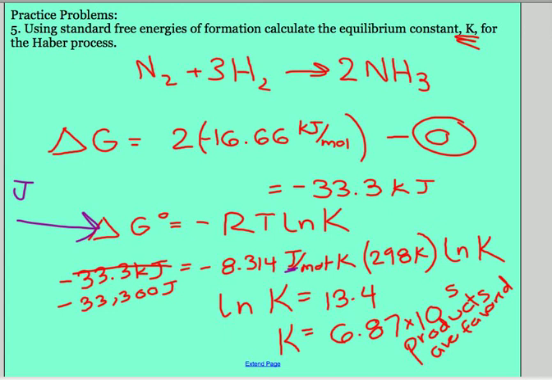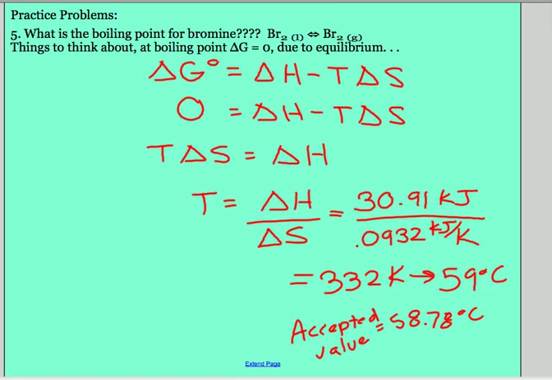And again, if you do this differently, you might be off a little bit with rounding, and that's fine because natural logs are very sensitive. So any rounding that you did differently than I did, you would get a very different number than me. And then the last thing I just think is super cool is you can use this to actually predict boiling points and all that kind of stuff. So when you're at a phase change, your delta G is 0. So when you're going from non-spontaneous to spontaneous, or you want to know what temperature something becomes spontaneous, this is how you do it. But I think it's pretty cool that you can do this here.